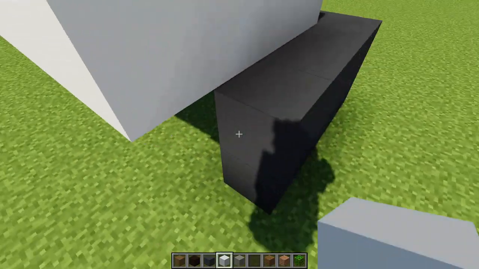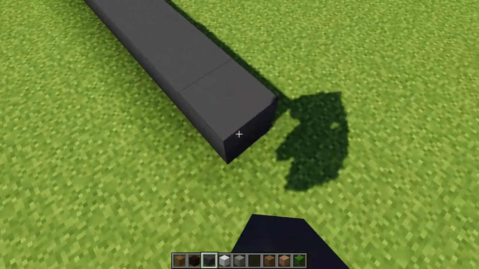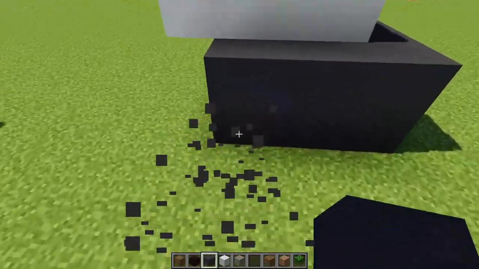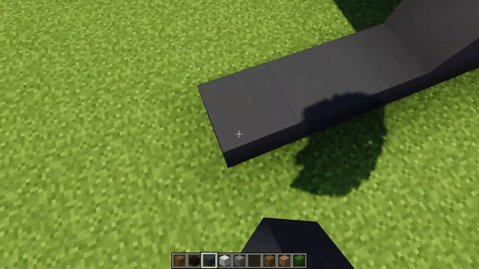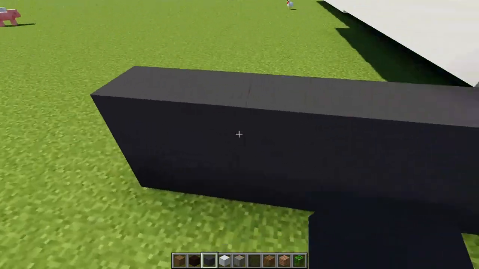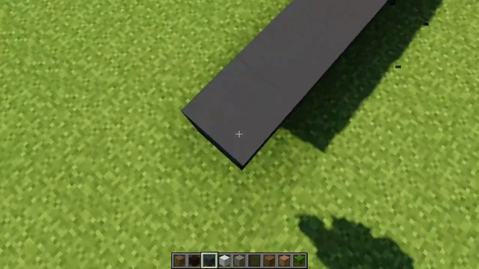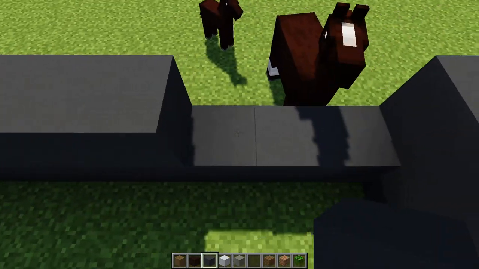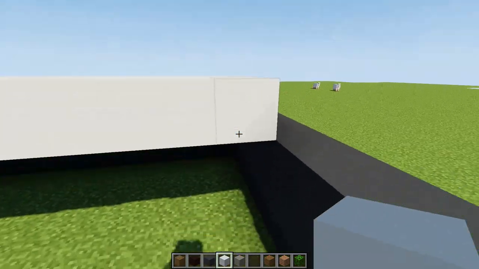Alright, now that we have that part complete, let's go over here and place down 1, 2, 3, 4, 5, 6, 7, 8, 9, 10 blocks right there. Actually, I changed my mind. Let's break those out. So this is 3 off. Now let's go 1, 2, 3, 4, 5, 6 blocks. And then we're going to bring this down by 10. So 1, 2, 3, 4, 5, 6, 7, 8, 9, 10. Let's just make sure I counted that correctly. 1, 2, 3, 4, 5, 6, 7, 8, 9, 10. Get out of here, you horse. And now we're going to bring this out by 4.